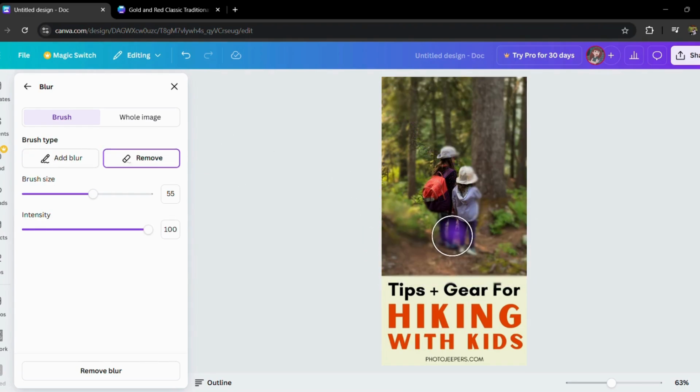Just remove it if you accidentally blur something and blur again. If you want to be more precise, you can adjust the brush size a little bit, to a smaller one.